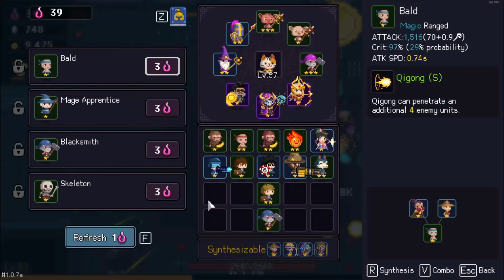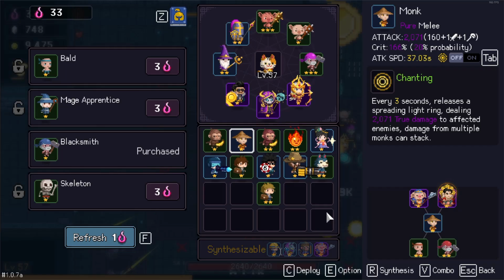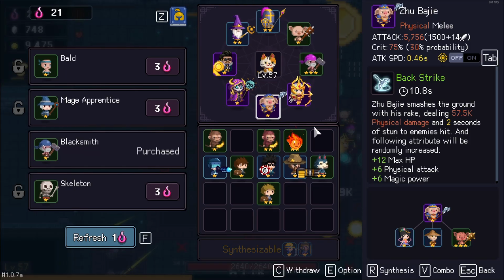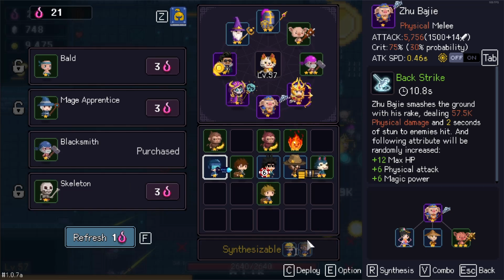Shrine. Got a lot of... Yeah. Now I can get the monk. Still keep my 3-star. I can get the Zubu. And that is now taken care of. I should have a... Nope, I don't have a spot. I don't need skeletons. I don't need these guys anymore.